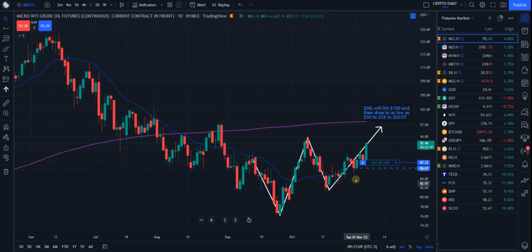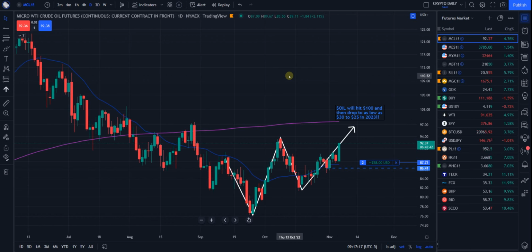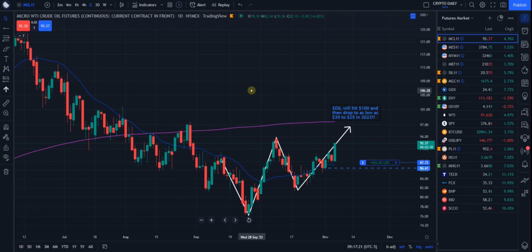The micro futures we got in just the other day right here on this green candle at this support where our blue dash line is. And we teach you all this in the course. So yeah, as oil goes up, we're looking for a minimum of $97. And if they run it up per barrel to 97, they'll spike it or wick it up to 100. Those markets love those whole round even numbers, and that's where they'll run it to.